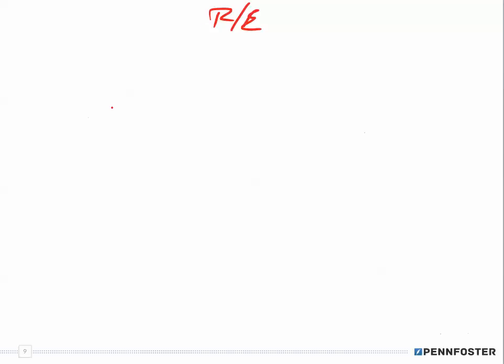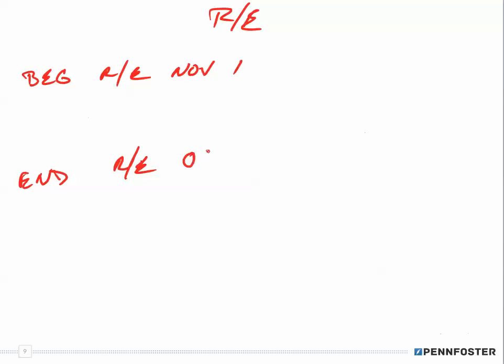For the statement of retained earnings, as I look at it, I don't have any issues with it. The only thing I might say is, they're listing it as the beginning and ending. They're just saying retained earnings November 1st and then retained earnings October 31st. I might have put in the word beginning, retained earnings November 1st, and then at the bottom, ending retained earnings. And that's just being, to a certain extent, a little bit picky.